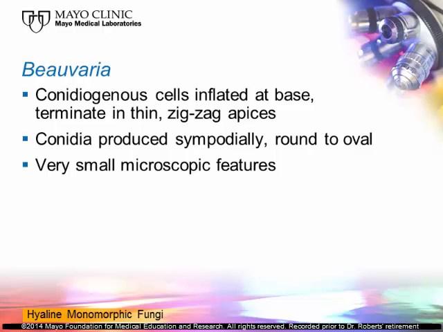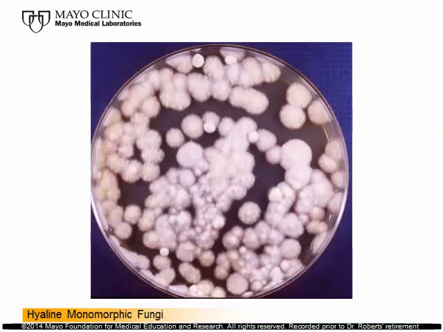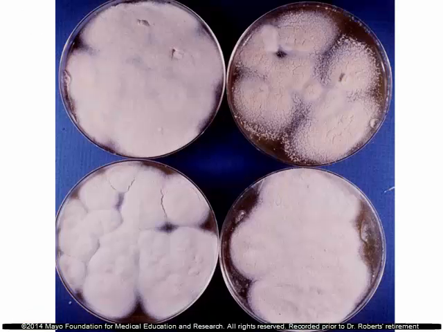Sometimes you'll see a dead wasp or a bee, and you'll see that there's mold growing out of it. This is what killed the thing. This is a culture of Beauveria, and it's kind of unique in itself. The colonies are heaped up and they're like a round ball. And they're not just flat on the top, they're very heaped up. And then the next one you can see where there's a lot of organism present, fills up the culture plate, but the colonies are still elevated on the top.